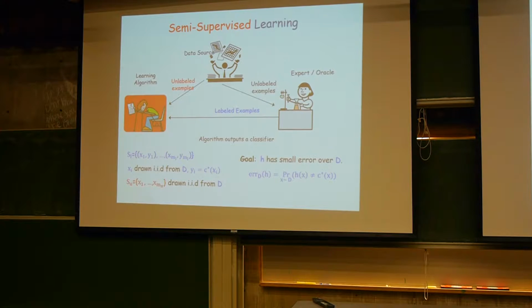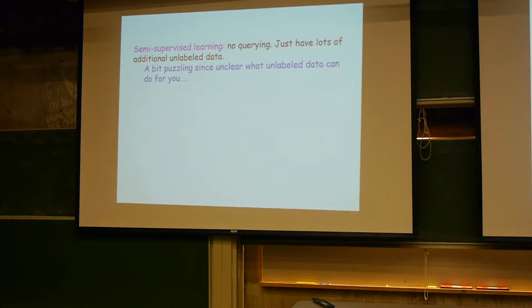It's a really interesting paradigm, and I would claim that at the beginning, it might be a bit unclear what unlabeled data can do for us in semi-supervised learning, right? Well, in active learning, the other paradigm that I mentioned, we're going to talk about more in detail in the lecture.